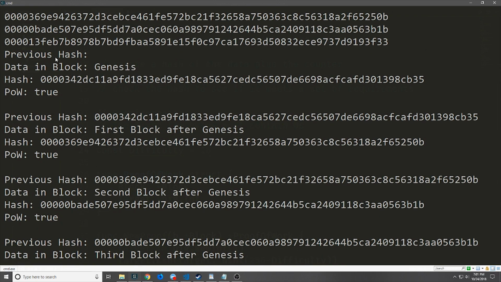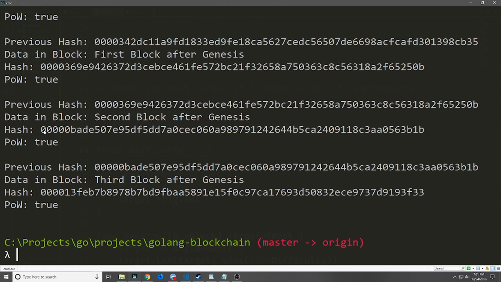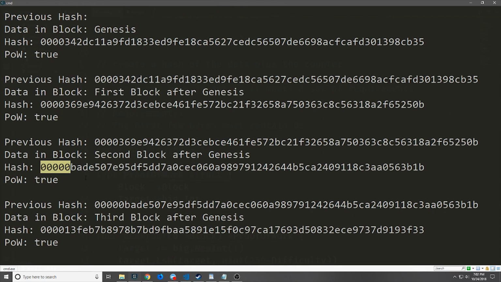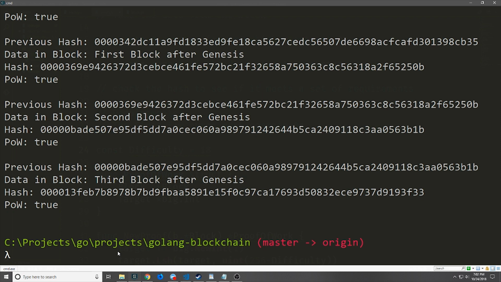And finally, it's finished. Now you may have noticed that for the second block, we have 5 zeros instead of 4. This doesn't mean that the hash is any less valid. This just means that it just so happens that another 0 attached to the front of this particular hash gives us a valid hash. Alright guys, well I hope this tutorial helped you understand proof of work.